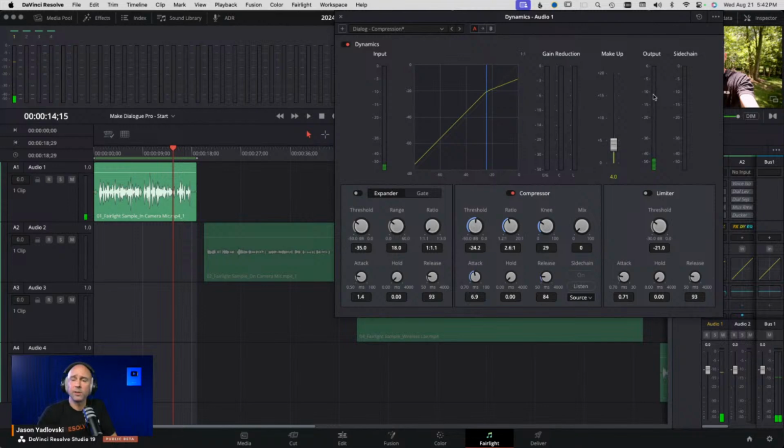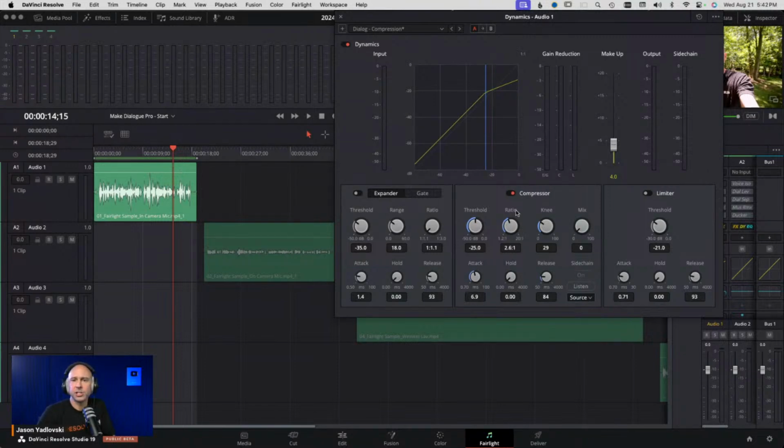Okay, so I think that's pretty good. We noticed it was kind of hovering around that minus 10 a little bit better, right? It wasn't fluctuating as much, which is what we want. Now, if you needed to adjust the compressor at all to have it start earlier, you could just take your threshold and drop it back. And this is the dB level at which it's going to start to kick in. So we were around 24 or whatever. We'll leave it there, 25.